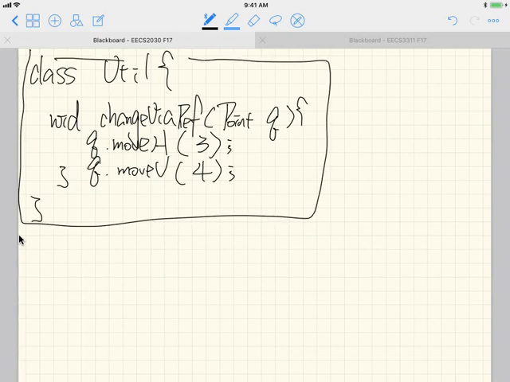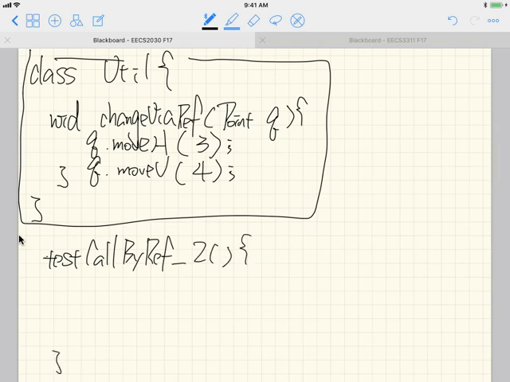Now, for class number 2, again, a test. Let's do something similar. So now we have something called testCallByReferenceCase2. Of course, we still have to create a utility object first, but let me ignore that line. That line is not really important. So now I say Point p is assigned to new Point.